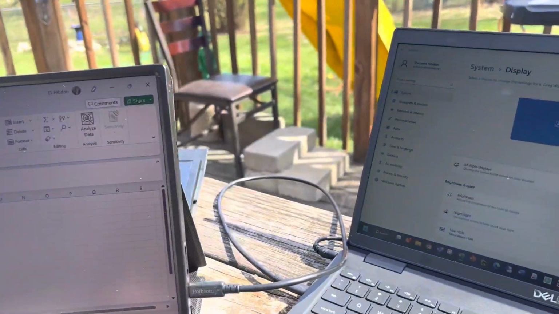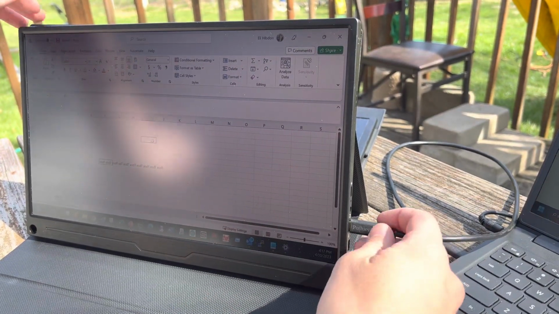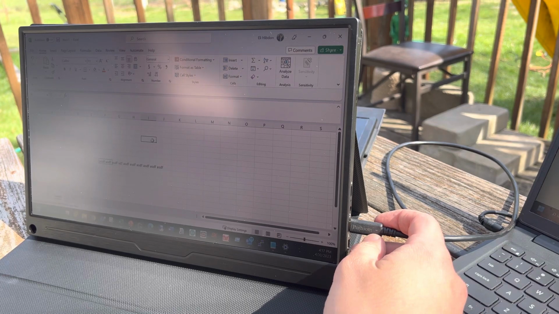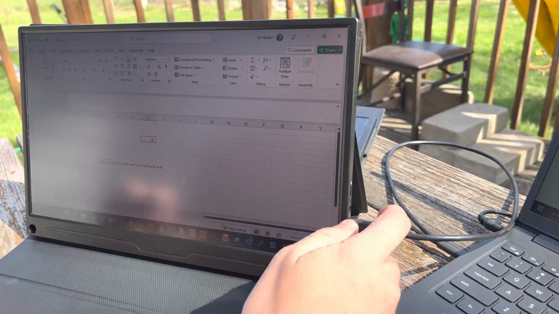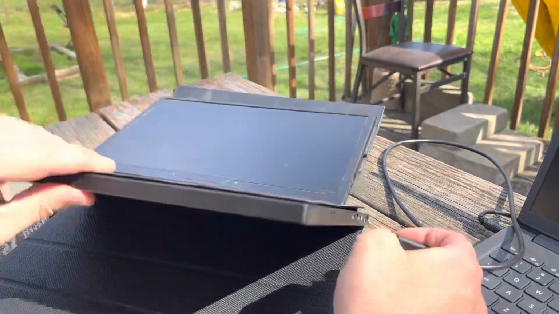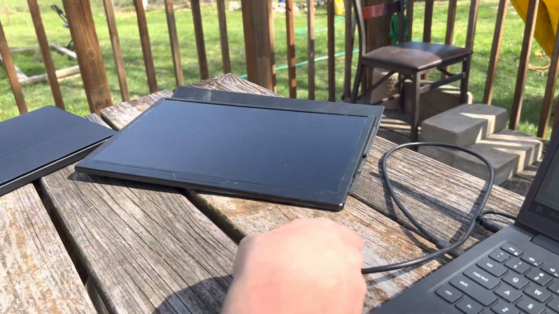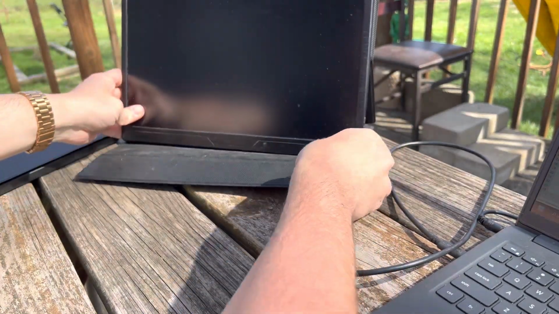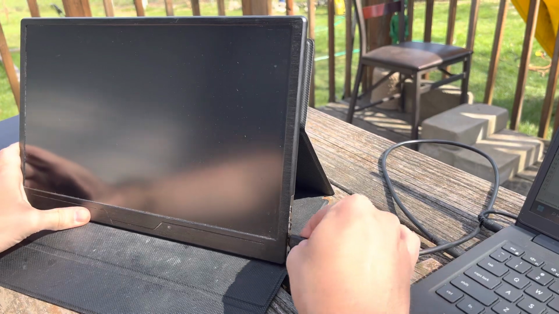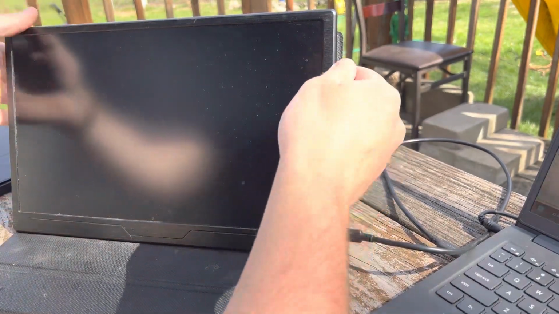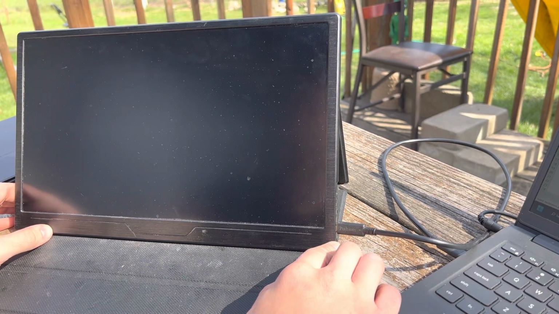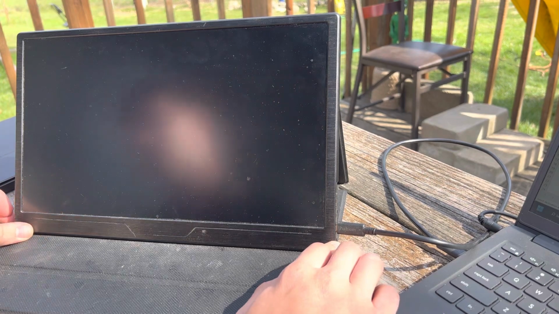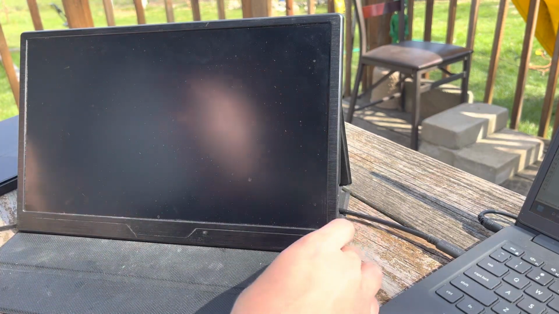So yeah, that's enough of this monitor. Let me just show you, I'm gonna plug in the other monitor now because this is what 600 nits looks like. So I'm gonna plug in the other one so you can see a little bit of a comparison. We'll just use the same cord because we're capped at TB3 anyway, so it doesn't matter much. Now this one is loading, it's trying to turn on. Oh, I used the wrong port. I think this one is at like 200 or 300 nits brightness.